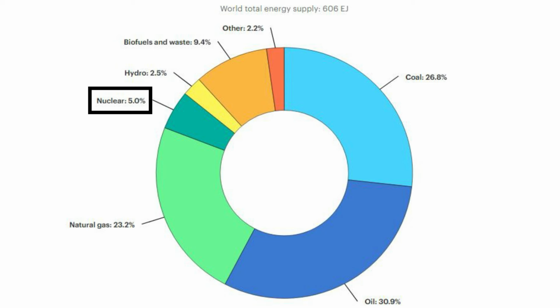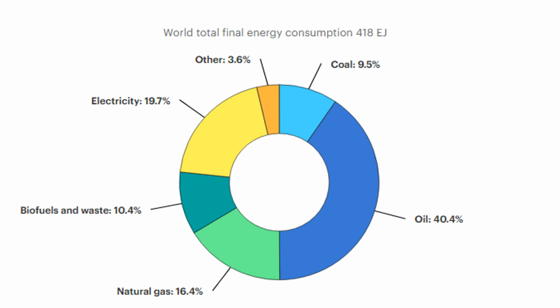And now let's take a look at the way in which we use nuclear. So here's the IEA's World Total Final Energy Consumption. So this is the form of energy that we actually consume it in as humans. And you'll notice nuclear is nowhere on this list. And that's because in almost every conceivable notion, we turn it all into electricity. So while it could be possible to use the energy off of a nuclear reaction directly, we typically use it to produce electricity and then consume the electricity instead. And that's a really high value use for nuclear energy, and I've got no issues with that. In the section on how we use nuclear energy, we'll talk about how that conversion takes place.